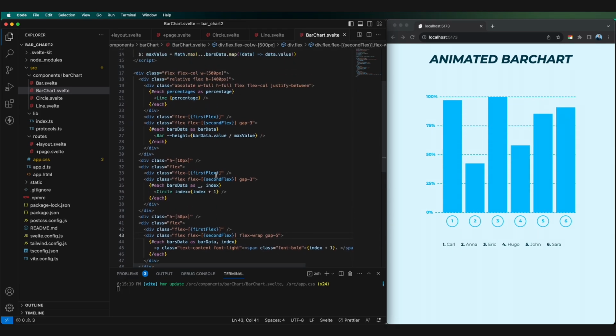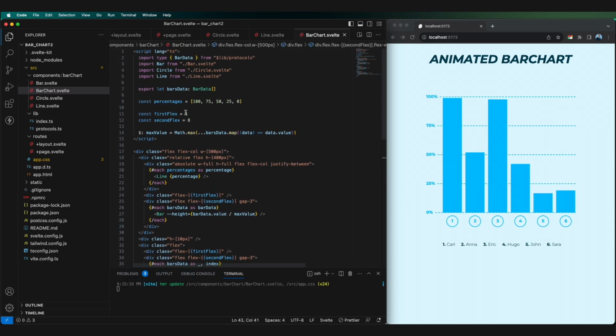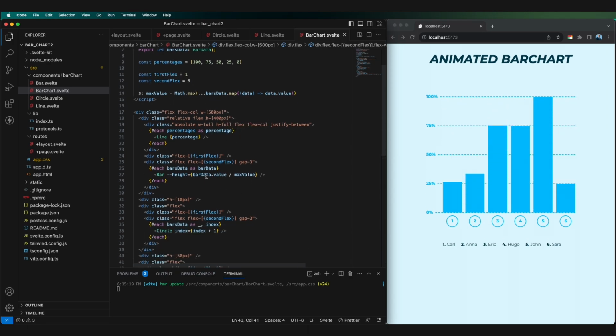Alright, something like that. So now we use the constants, so we can be sure that it's the same value everywhere.